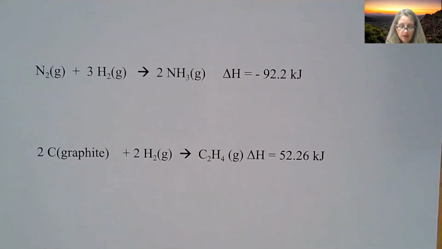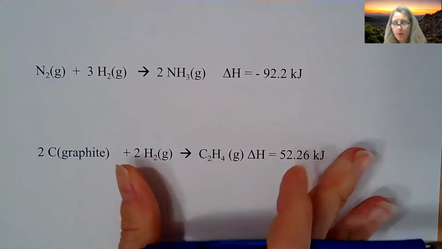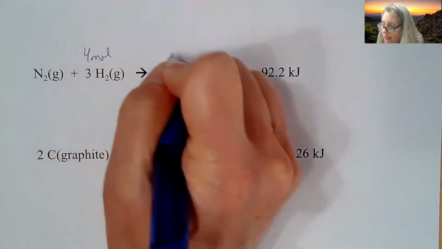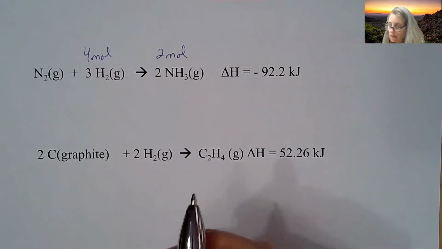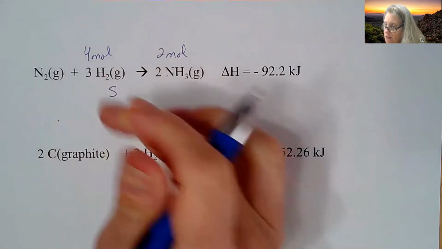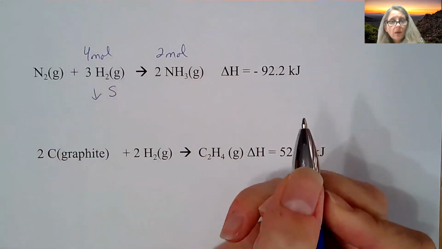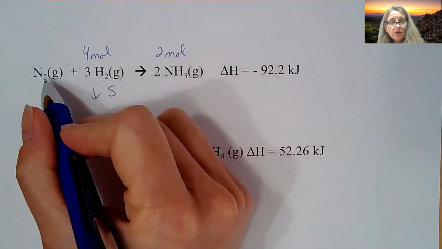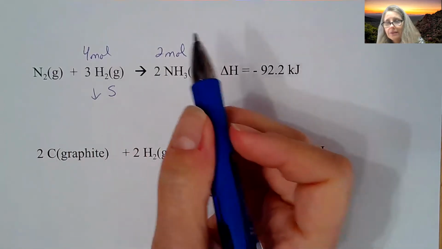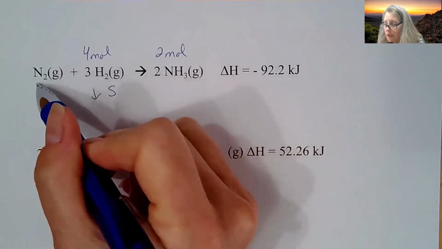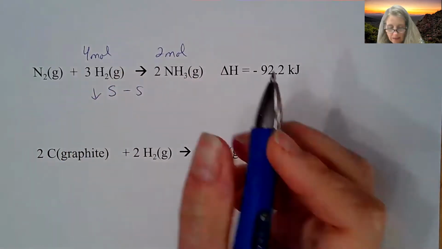So let's look at these 2 examples here. So I have nitrogen plus hydrogen makes ammonia, our Haber process. I have 4 moles on the left and I have 2 moles on the right. So I am predicting that the S is decreasing, because of the fact that it's becoming more ordered. I also have 4 things going to 2 things. It's kind of a combination reaction, in the sense of I only have 1 molecule here, I have 2 molecules here. So that means my delta S is going to be negative.